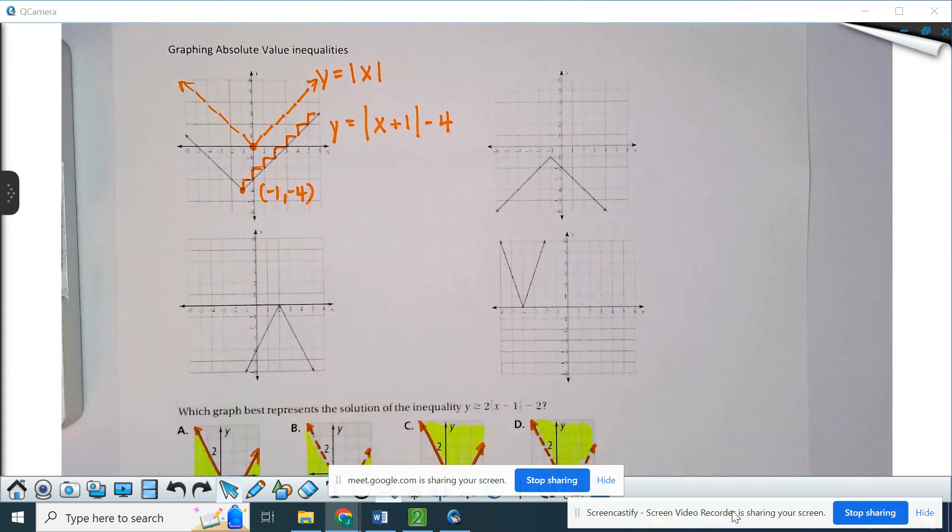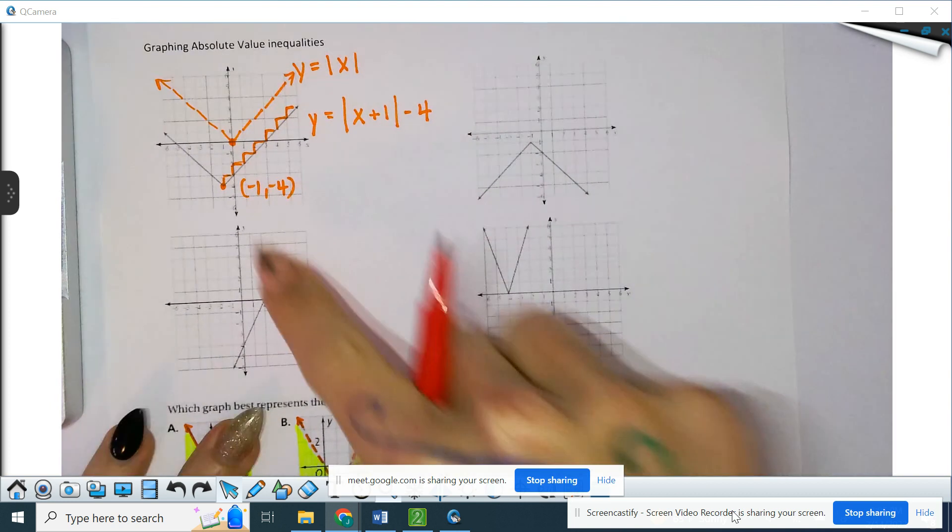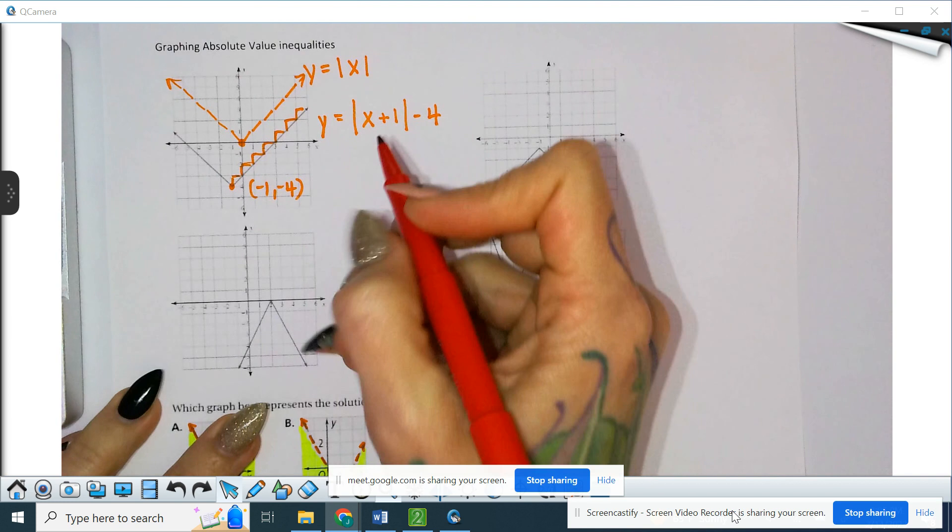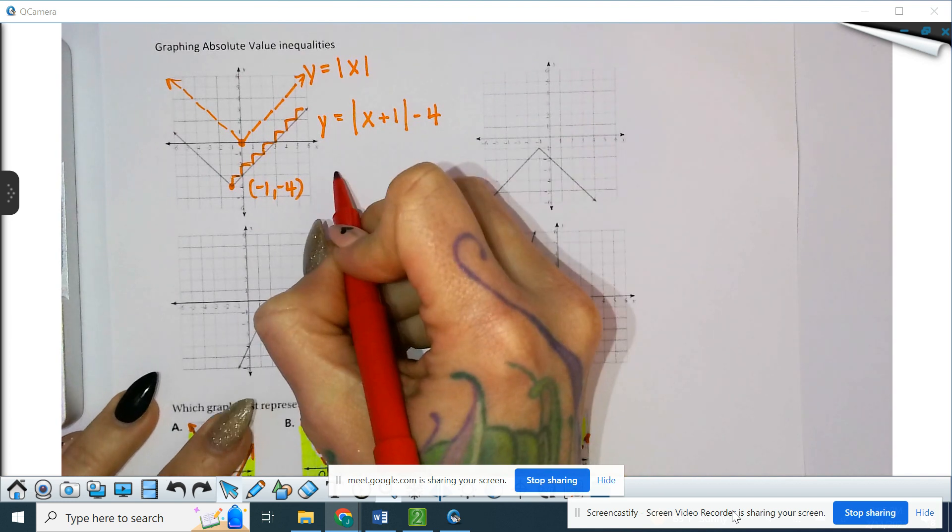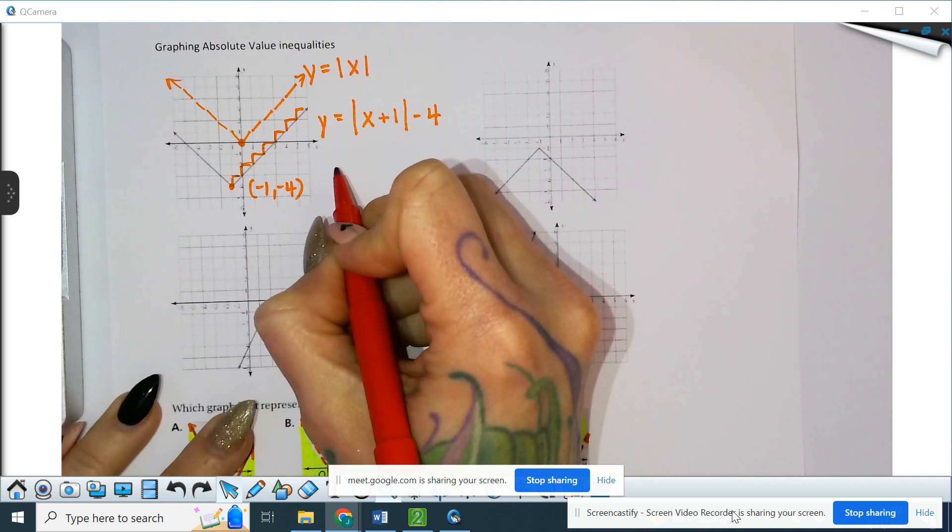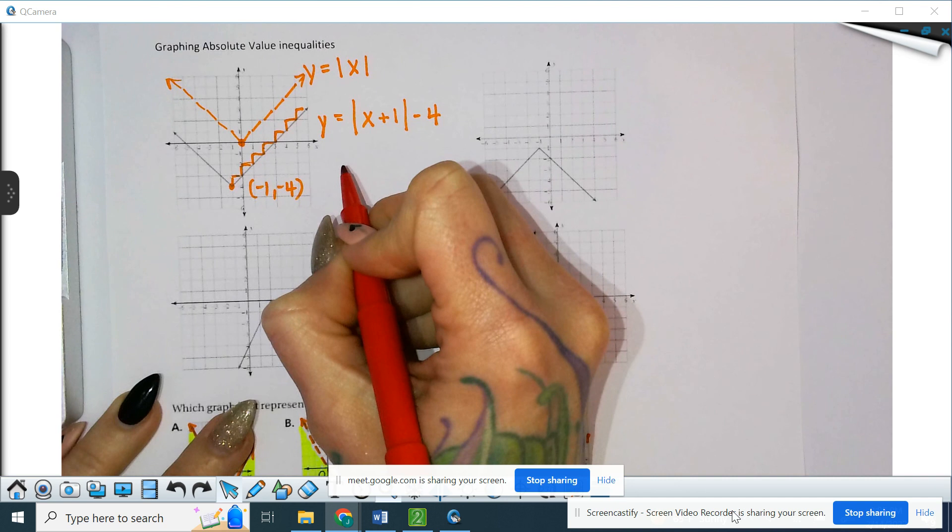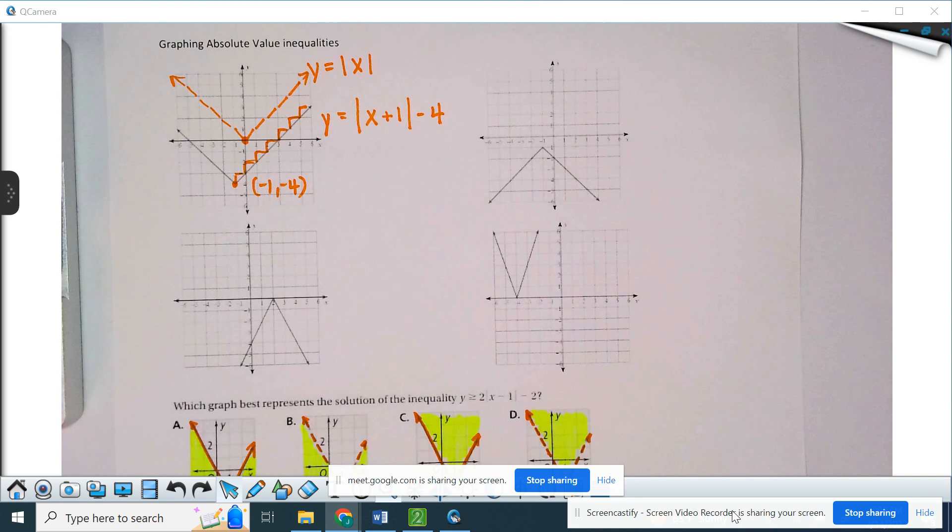In the lesson, we did inequalities where you were just solving for X, that's a single variable. They also put these on the coordinate plane. What we're going to add to it now is we're going to remember that we had solid circles and open circles when we were graphing absolute value inequalities. We did do that already, day 11.